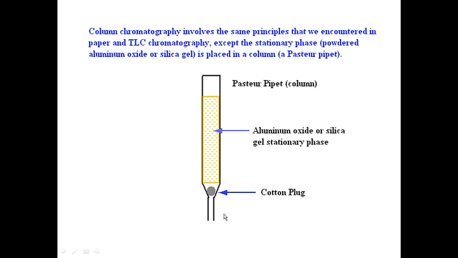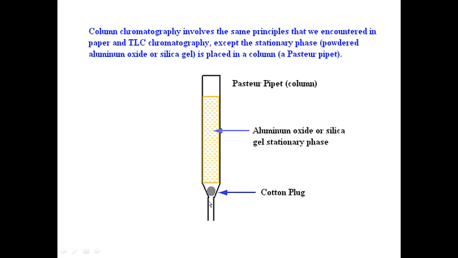In a later experiment, we're going to do this on a bigger scale and a much more tedious process, where we separate the components of an Excedrin tablet using a larger column, doing it typically like we would in a research situation. But in this experiment, we're just going to do a small column, and our goal is going to be to separate the nonpolar carotenes from the polar chlorophylls, the two main pigments in spinach.